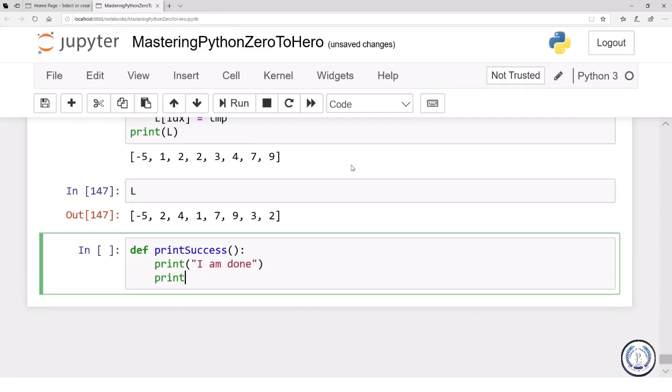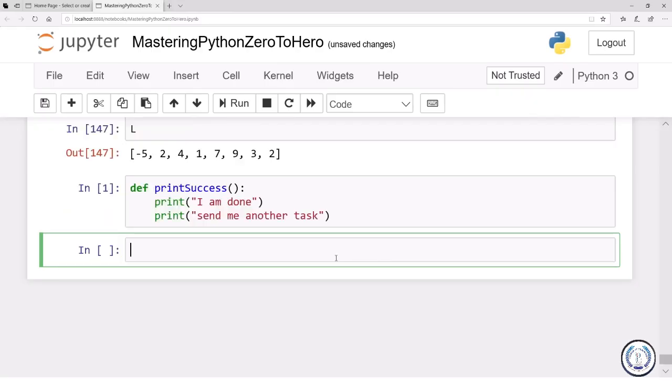Then print "send me another task," let's say, and that's it. Let's say that's the body of the function. The body of the function here contains only 2 statements. Then you run this command, just like Shift+Enter.